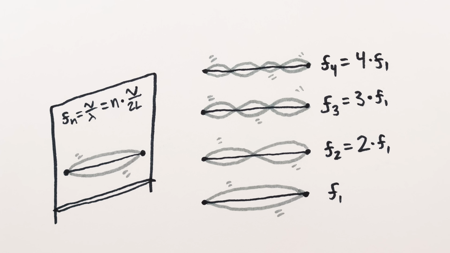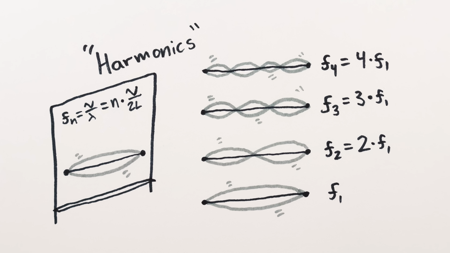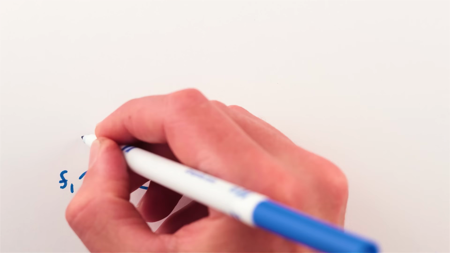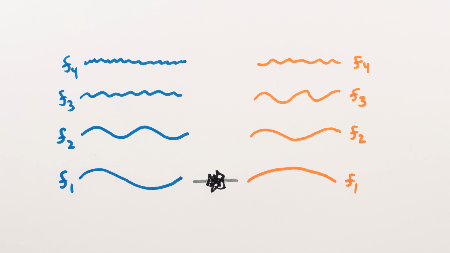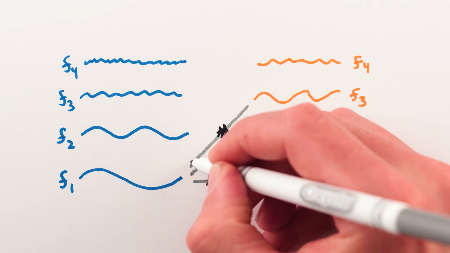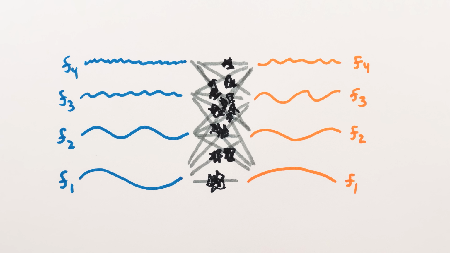For various historical reasons, this particular pattern of overtones is called harmonics, while the overtones of other instruments don't get special names. All these overtones mean that when listening to a pair of real-world notes, we experience not just the dissonance between the two fundamental sine waves of each note, but also between the fundamental sine wave of one note and all the overtones of the other, and vice versa, as well as the dissonances between all the overtones.